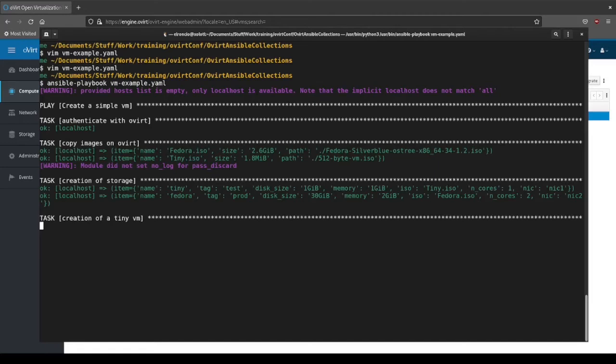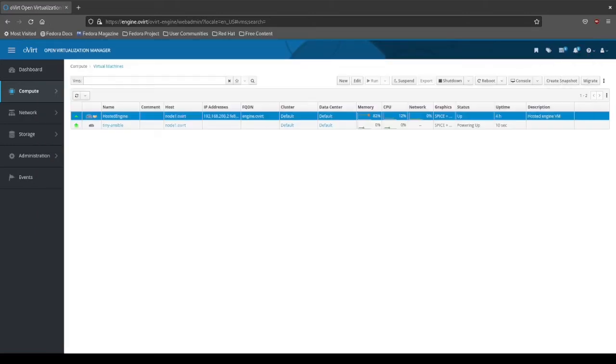So it does the creation, the load of the storage, and the creation of the ISO on oVirt, and we can see that it will do a creation of our VM. We can see that effectively it starts the creation of the VM.